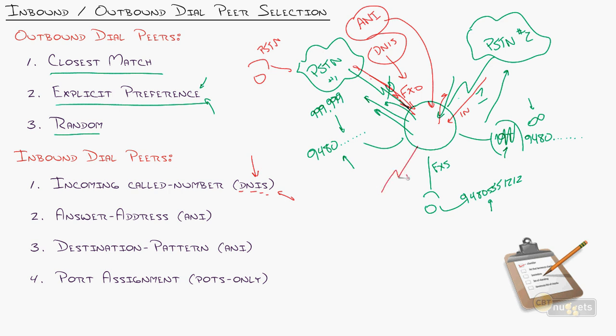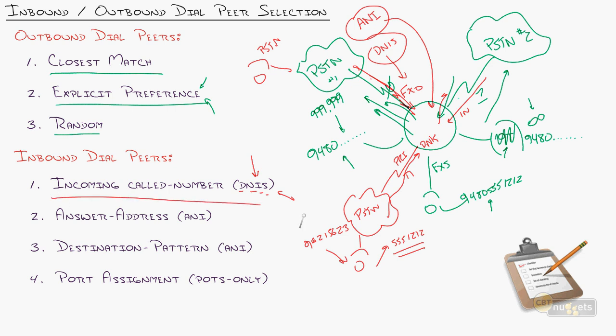We get that on things like T1 lines. Like maybe we've got our PRI circuit that is going to the PSTN. When somebody calls and they say, well, I'm going to call 555-1212, the PSTN gets that, the carrier gets that, and routes it over to us. We will actually receive via DNIS that they called 555-1212 to get here, and then we actually see their caller ID. They are 9621563. Just a random, nice, made-up number there. So that would be their caller ID or ANI information that was coming in. So coming back to here, the very first tie-breaking way that it's able to make a match is by using incoming called number and then what number I want to match.